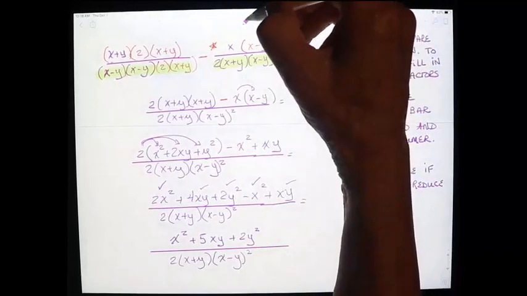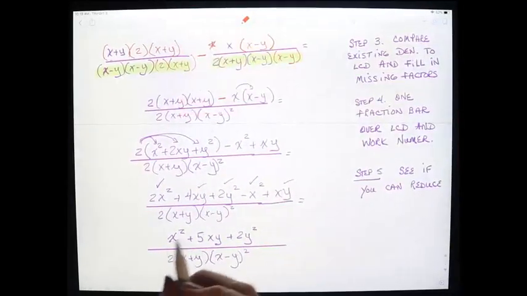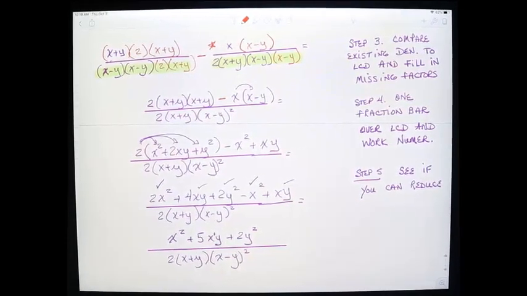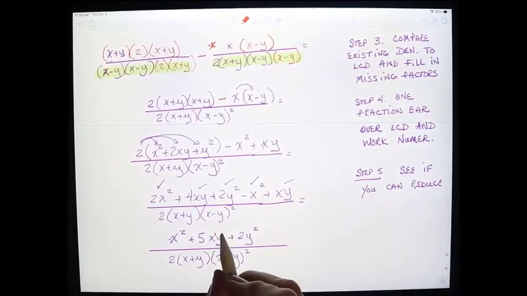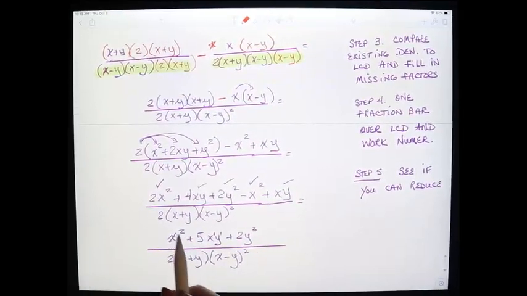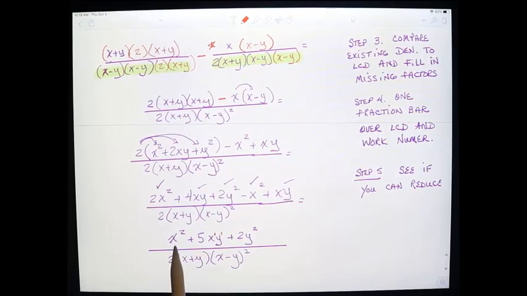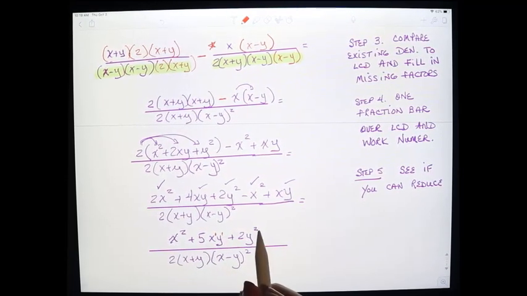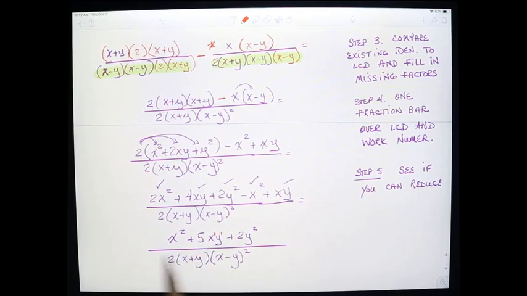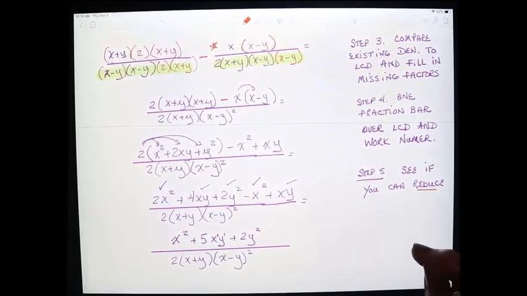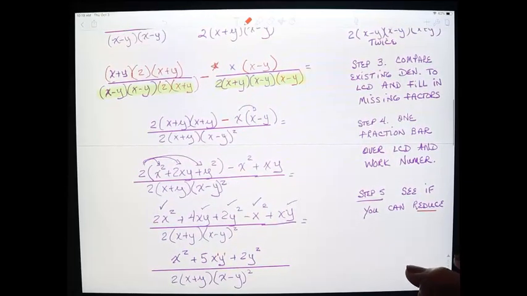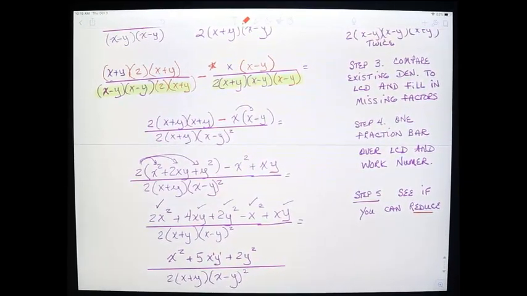And sometimes it's hard to know about the order to put these things in, but you'll notice that the x's are going in descending degrees and the y's are going up. So this is an x to the second, x to the first. Technically there's an x to the 0 there. And then this is a y to the 0, and here a y to the first and a y to the second. So one is in ascending and the other is in descending degree. This one won't reduce. That would be the last thing you'd always want to check for. So I hope that watching me work from scratch there will help you with figuring out your addition and subtraction of rational expressions.